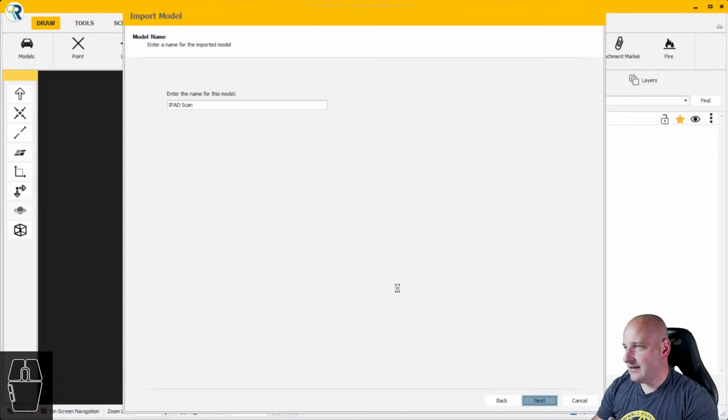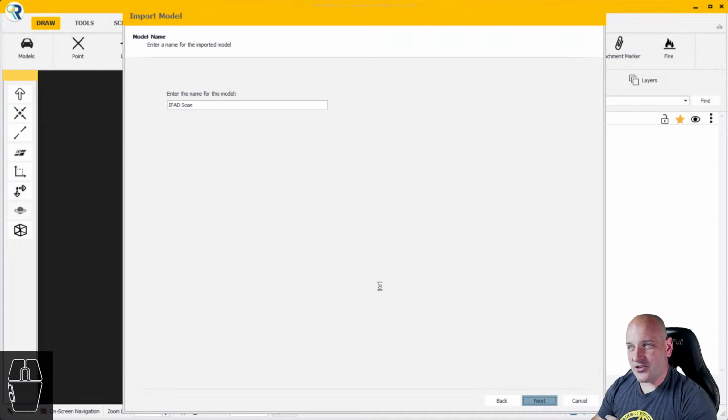My machine is working pretty hard right now as far as encoding, decoding video, managing the stream. It's working pretty hard. So this might take just a wee bit. Now, if you are importing meshes into your scenes, one of the things in Scan to Design is you can choose how dense that mesh is going to be, how many faces or facets you're going to have.